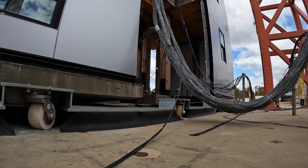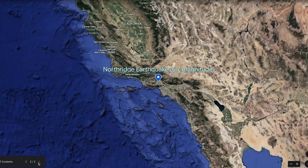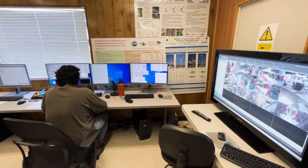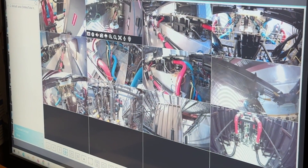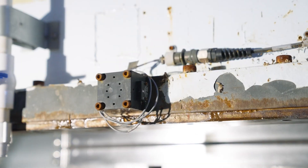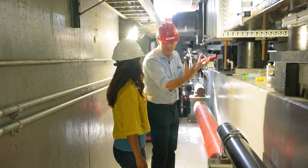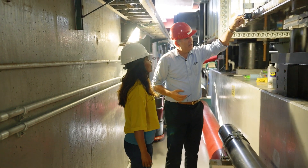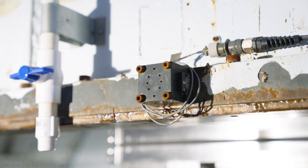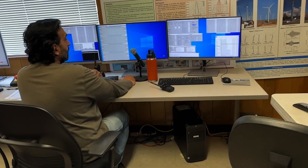The simulator can replicate the ground motions recorded during real earthquakes, like the 6.7 magnitude Northridge earthquake in California and the 7.7 Chi-Chi earthquake in Taiwan. In real time, the team at UC San Diego monitors movements measured by strategically placed sensors. There are accelerometers measuring in multiple directions — three for one axis, five for the vertical — and every half a millisecond the acceleration measurement goes to the controller, which compares it to what the table should have been.